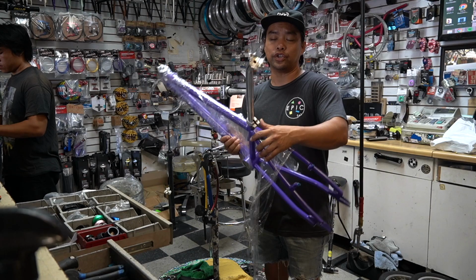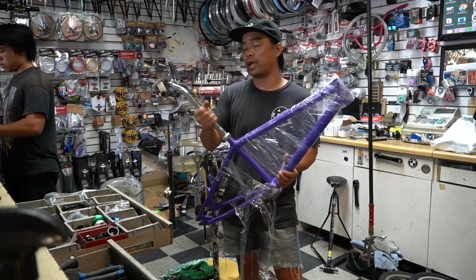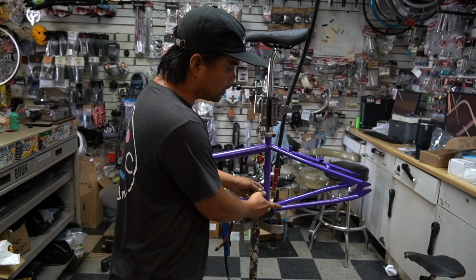We got a lot of fresh new chrome parts, Lakers purple, but then we're gonna mix it with some of the old parts too, okay? We're using the Odyssey Aikens rail seat. Make sure all the dust is out of there.